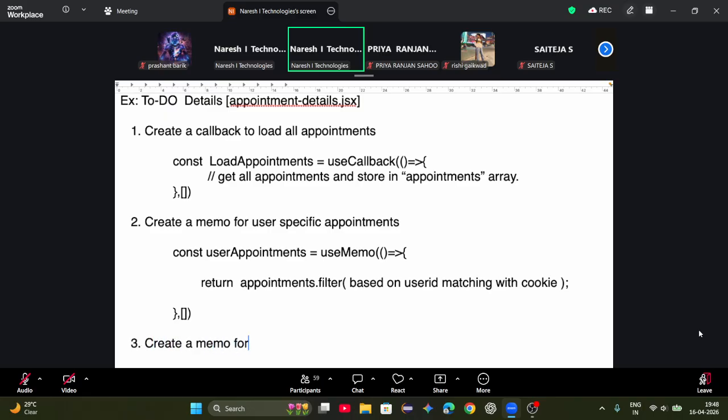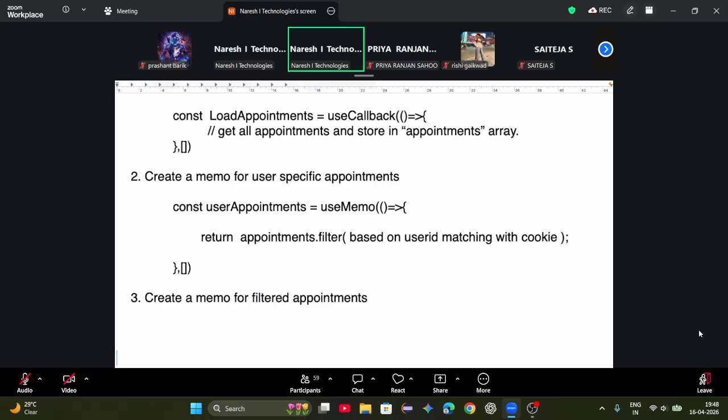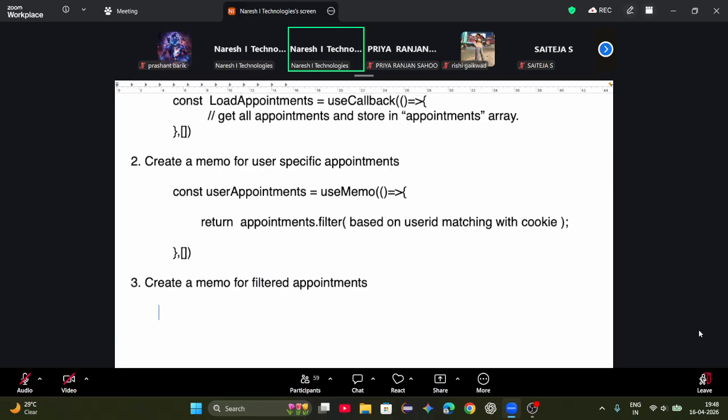Create a memo for filtered appointments. Const filteredAppointments, useMemo.